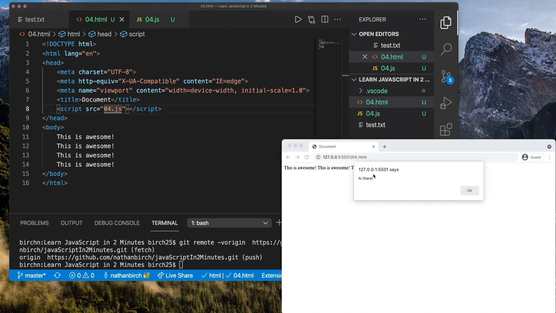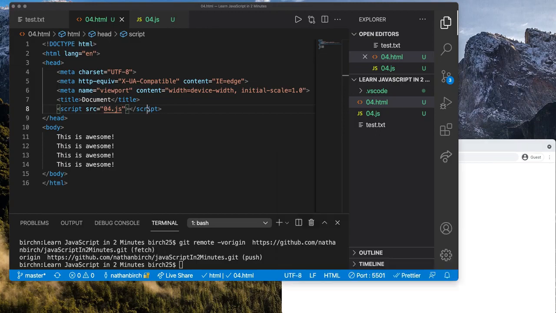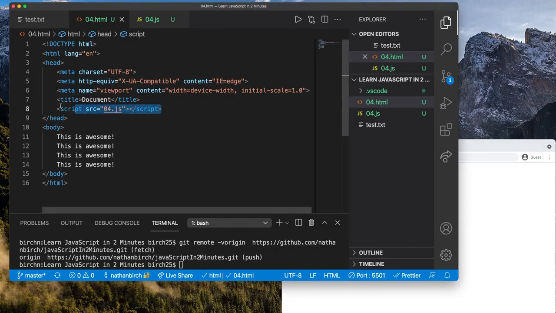And then in here as it runs, you can see there's our little alert pop-up running JavaScript, which tells us that, hey, we have our HTML running in the browser, but we also have JavaScript running in the browser because we referenced our JavaScript file in our HTML file. Okay, and we will use this same pattern throughout this entire course, making HTML files and JavaScript files to run together in the browser.